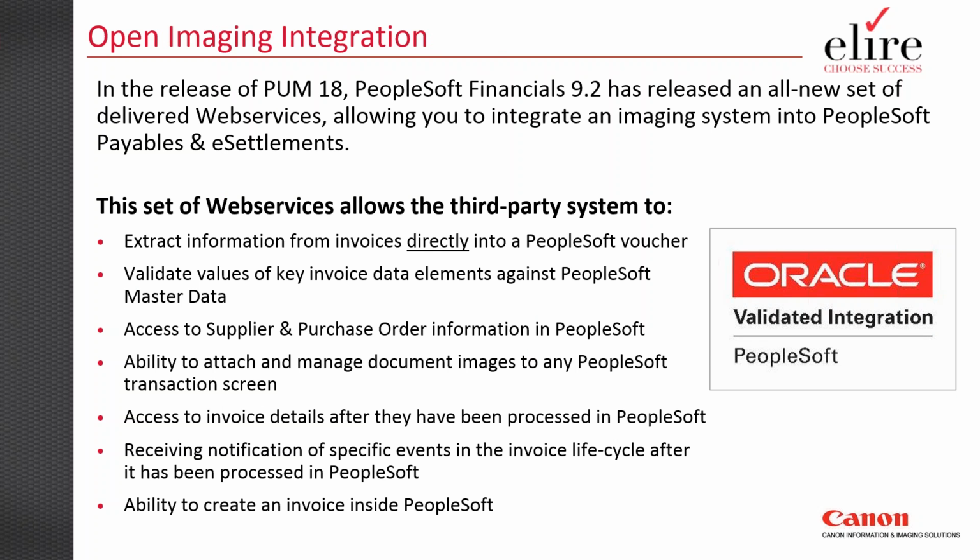And with that, the reason that we at Elire are such a big fan of the Canon solution is it leverages something called the open imaging integration. As our poll question alluded to, this was released in PUM 18 of PeopleSoft Financials 9.2, and it allows you to integrate an imaging system into PeopleSoft payables and e-settlements. Now, what we're looking at here is a set of web services that could technically be leveraged by any system. However, Canon actually co-developed this along with Oracle and PeopleSoft and built the integration and is leveraging it in an extremely effective way to utilize the solution that we're going to be talking about more today. But it is a validated integration and has very little impact from a customization standpoint.